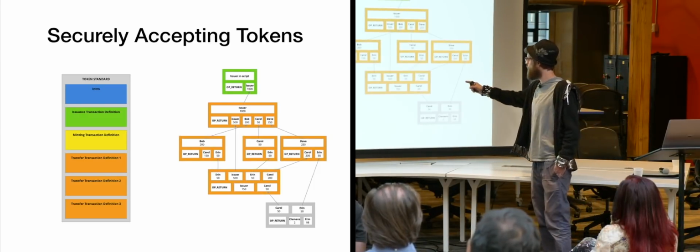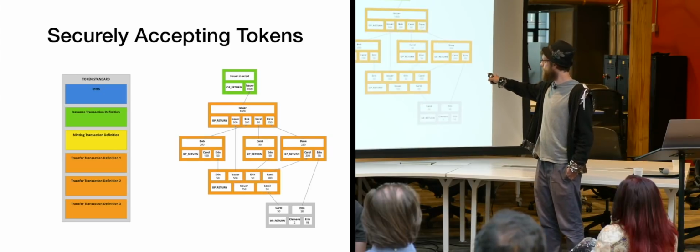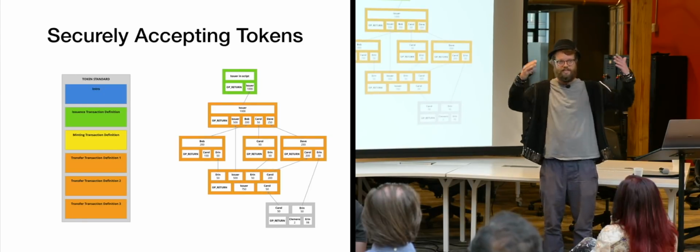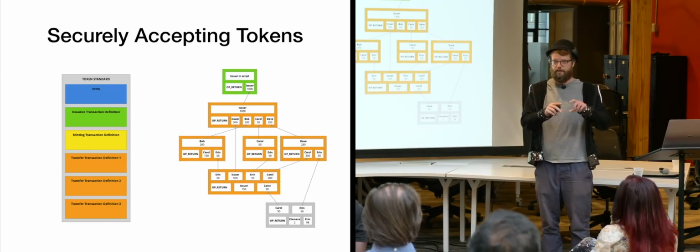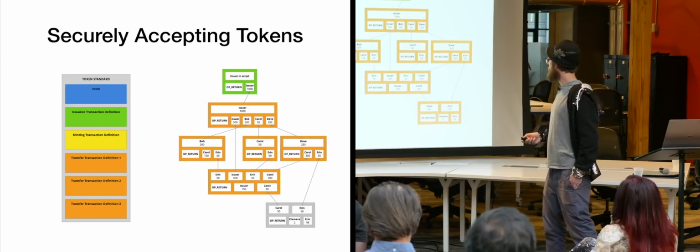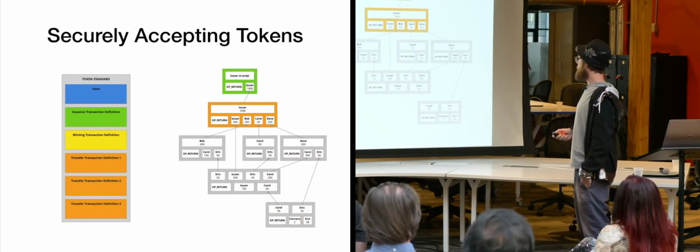And I have to do it top down like this because the validity of a token is always progressively defined in terms of the validity of all its ancestors, right? So a token's valid if that one transfer is okay and all previous ones were okay as well. Okay, so let's see what happens if someone cheats.